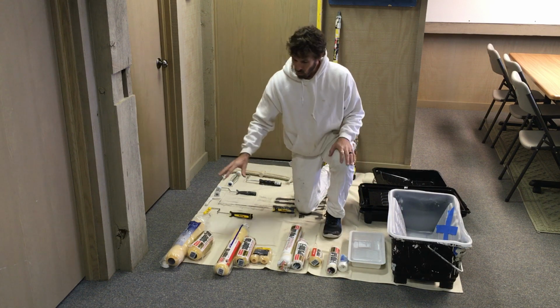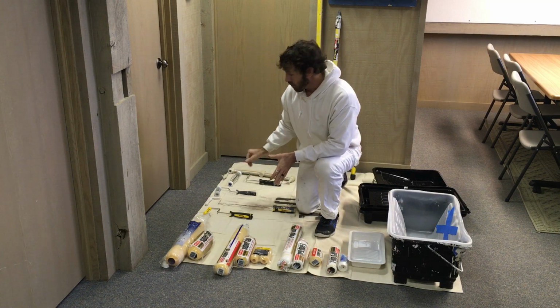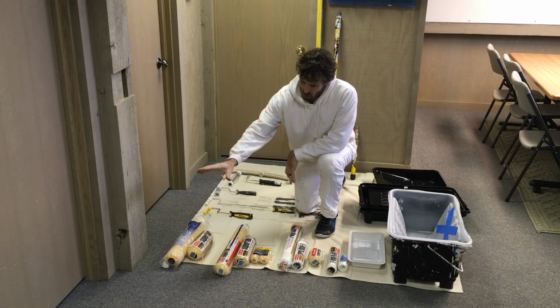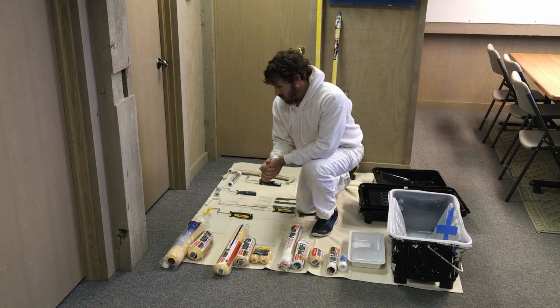We're going to discuss roller covers now. We do not call these rollers. We actually call them roller covers. Those will go onto the roller frames that we'll discuss here in just a minute. We're going to start from our thickest roller all the way to our thinnest, and then we're going to discuss what kind of surfaces we use those on.